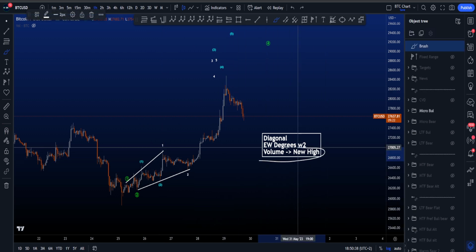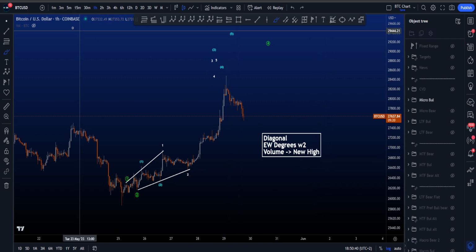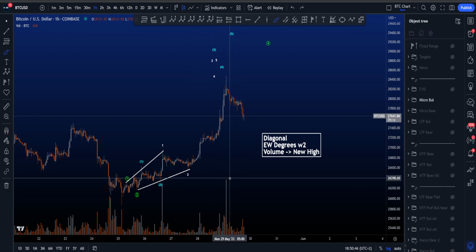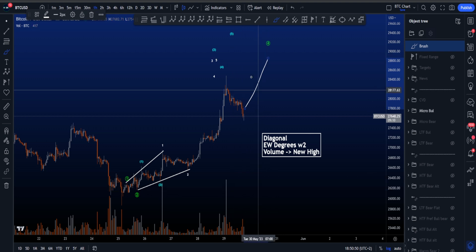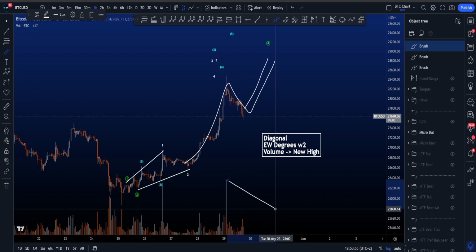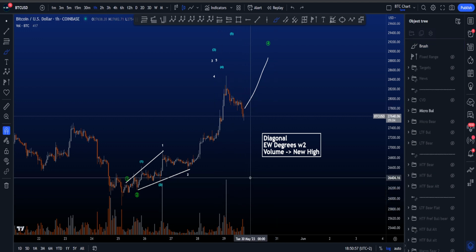And then again, you want to see a new high being made, because currently the highest amount of volume is in this high over here. But if this is a high volume move in a wave 3, which is normal, you want to see eventually a new high made, where then this is a 3, then a 4, then a 5, and in the wave 5 you want to see lower volume compared to the highest volume in a wave 3.